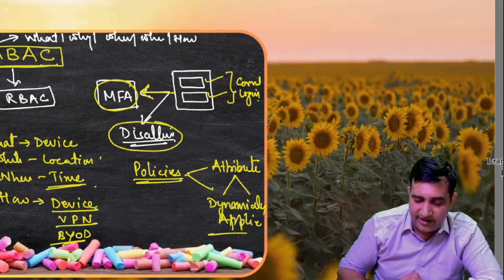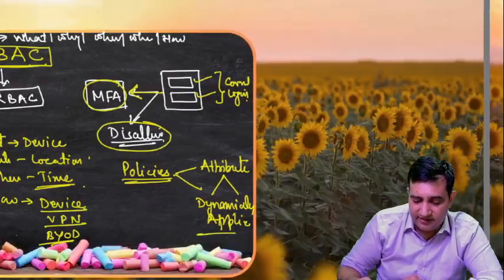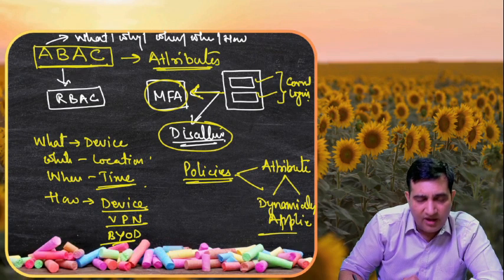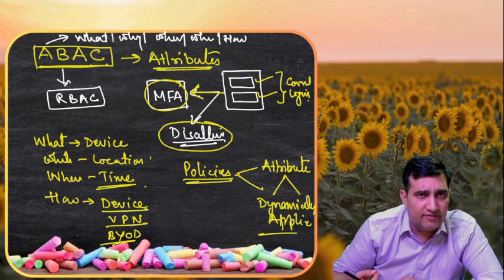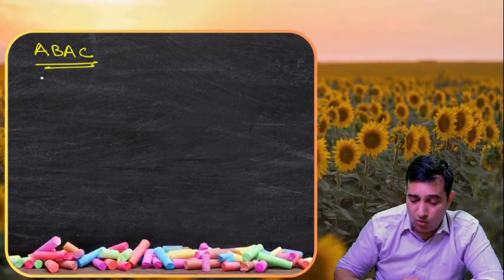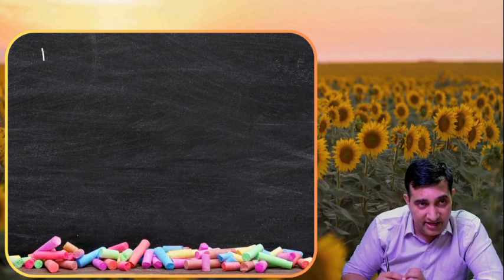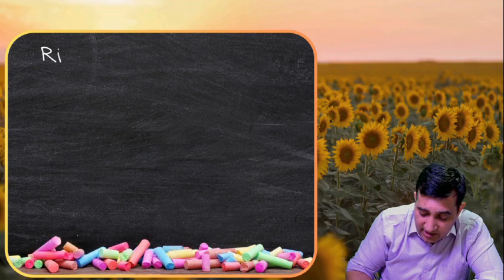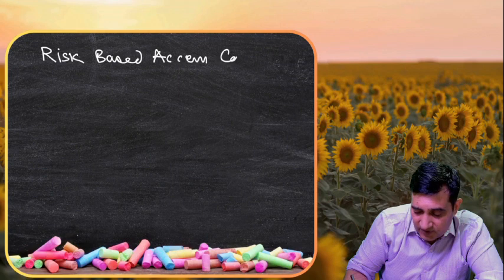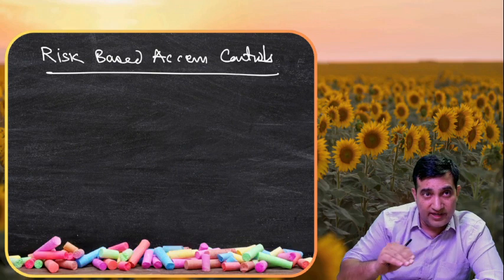Now, on top of attribute-based access control, because in attribute-based the entire decision is going to happen based on the attributes you define, can we take this to a very different level? The answer is yes. And how is it possible? Because most of us are now on cloud, most of the systems are now on cloud. So cloud is giving you a native solution for all this, and they call it risk-based access control. It primarily looks like attribute-based access control, but it is more than that.